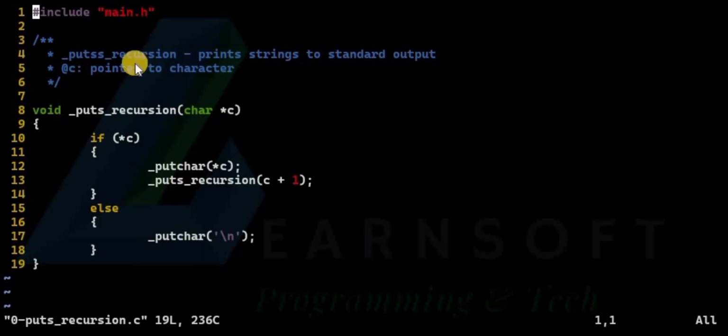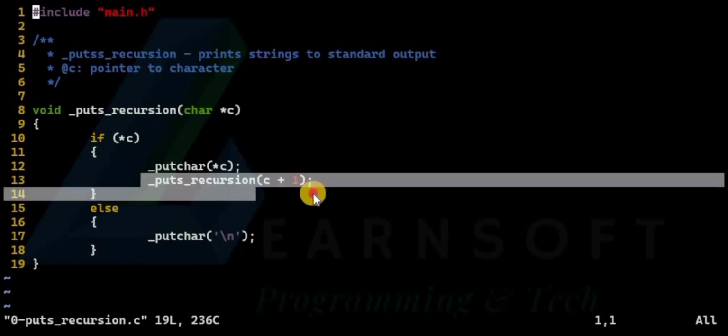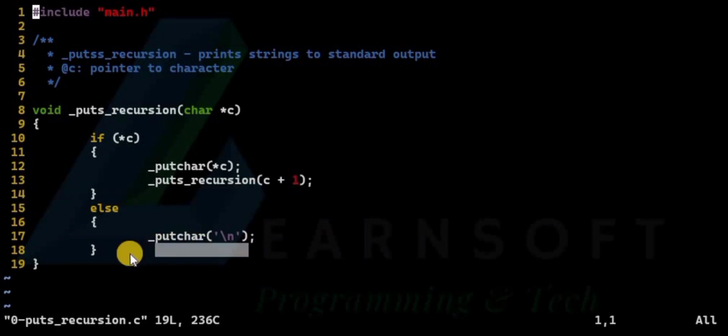So in this file, we have one function, we have two functions, we have three functions. You might be wondering why we have an underscore in front of putchar. Well, this is because we actually constructed our own putchar ourselves. We are not using the normal putchar, we are constructing our putchar by ourselves.